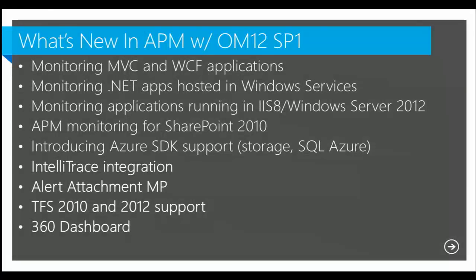We have added this IntelliTrace integration, which you just saw in action. The alert attachment management pack is really a piece of infrastructure that allows those IntelliTrace files to be transported and associated to these work items in TFS. It's a piece of plumbing that allows this communication to happen. And ultimately, we enhanced our communication support. In 2012, we were only supporting Team Foundation Server 2010. Now we also support 2012. The connector has more options. And we have enabled those nice visualizations and dashboards that show you this aggregated information all in one place.